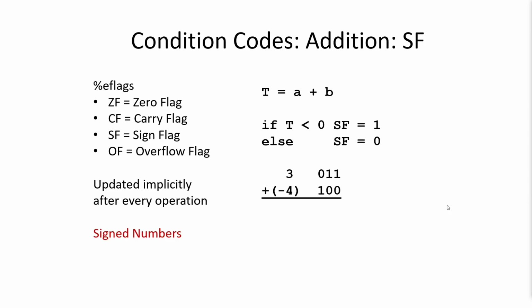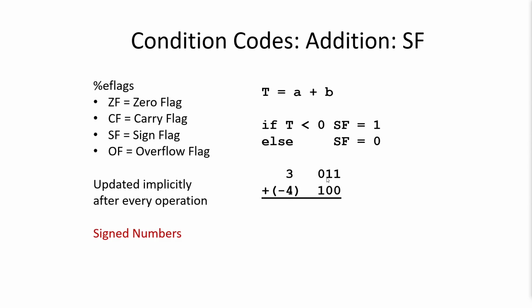All right, next up, the sign flag. This one's actually pretty straightforward. It's used for signed numbers, and it's just going to do some sort of operation. In this case, I'm looking at addition. A plus B, if that target, when I'm done with the computation, is less than 0, the sign flag is set to 1. Otherwise, the sign flag is set to 0. So just a quick example of signed numbers again. If I'm looking at addition of 3 plus negative 4, this is going to give me minus 1 in the end, so the sign flag will be set.